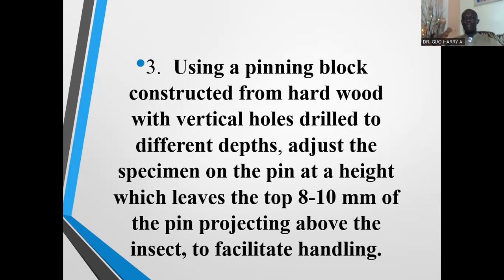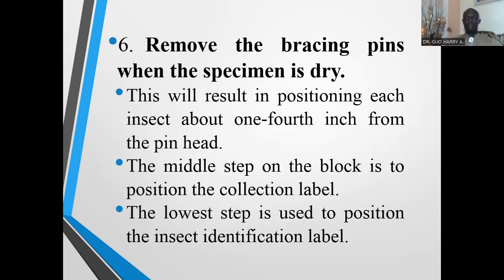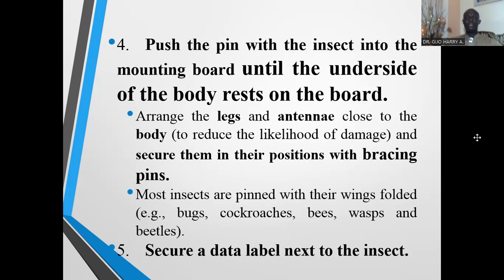So we use the pinning block, and it's made up of hardwood, though it can be improvised. We can use packaging floaters instead of the pinning block if it's not available to preserve these insects and arachnids. The fourth step is to push the pin with the insect into the mounting board until the underside of the body rests on the board. The insect is then pinned on the mounting board until the underside of the insect rests on the board. You now arrange the legs and antennae close to the body to reduce the likelihood of damage and secure them in their positions with bracing pins.